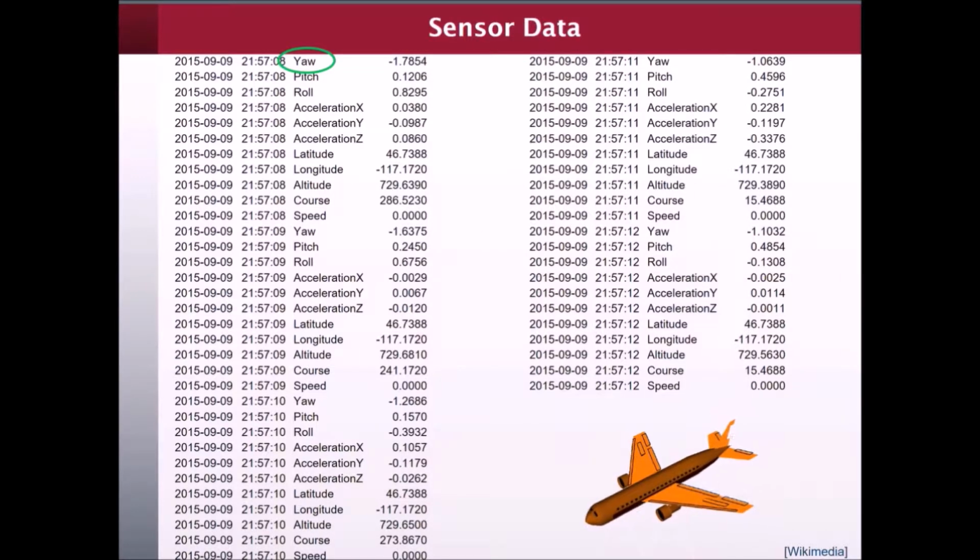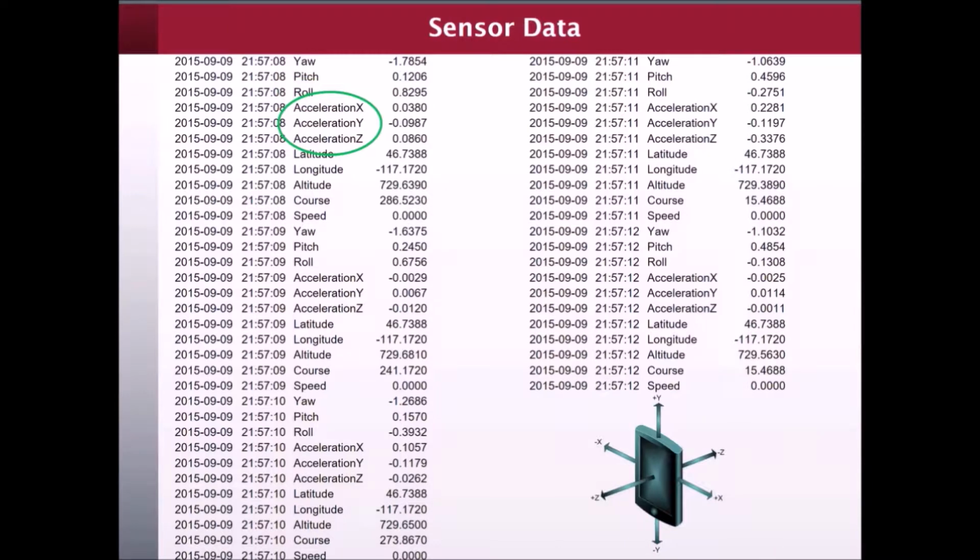The particular sensors that we are collecting data from include yaw, which, as you can see, is rotation in one direction, pitch, rotation in another direction, and roll. Each of these values will be collected 1 time per second according to the app that we are using.